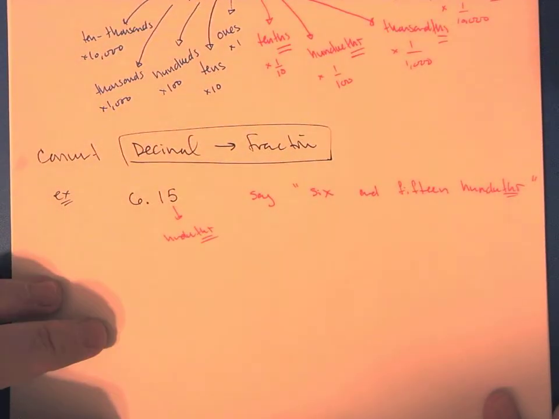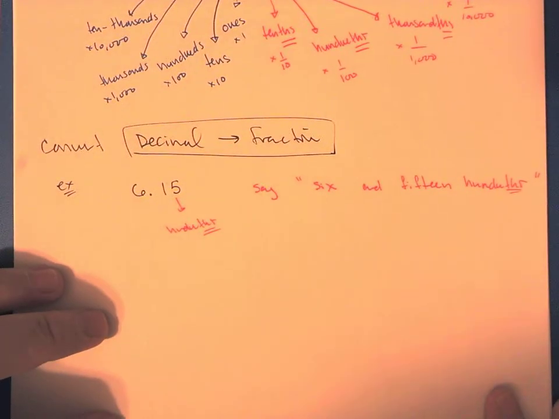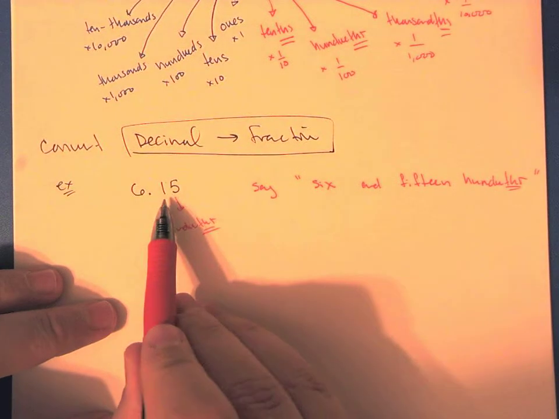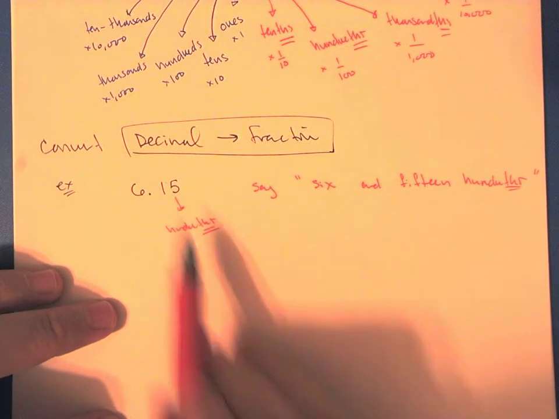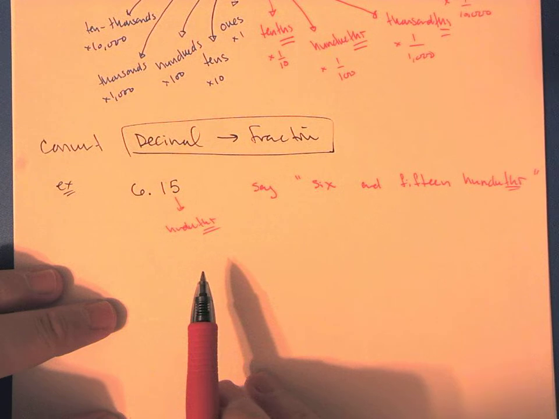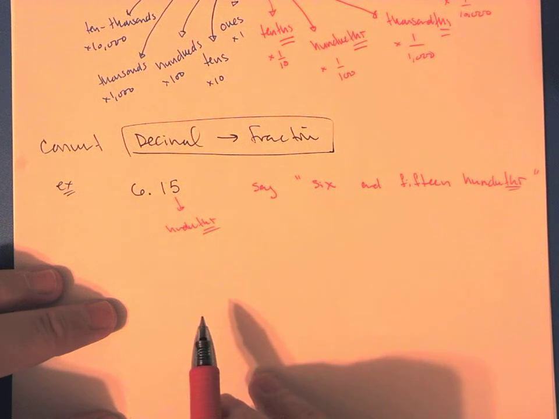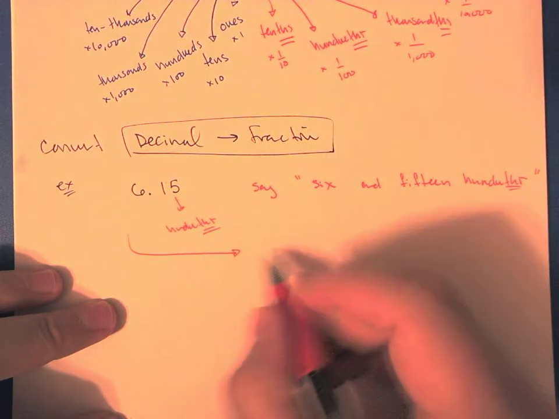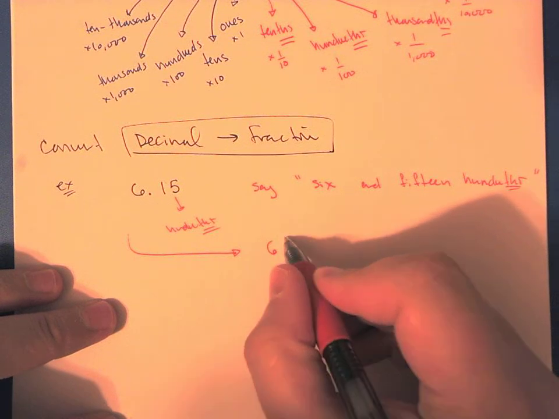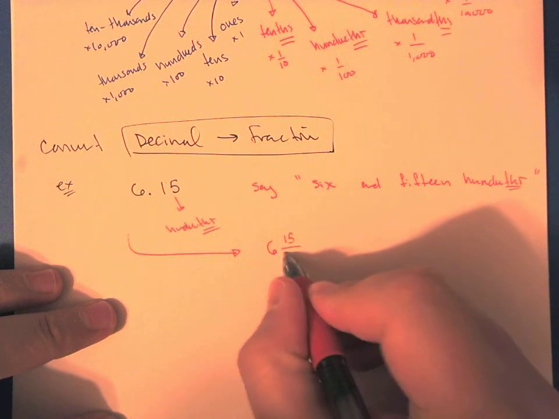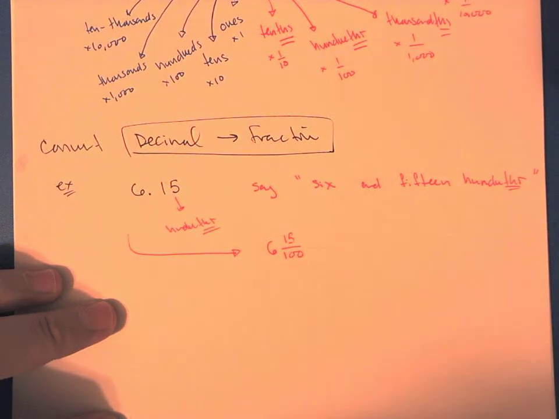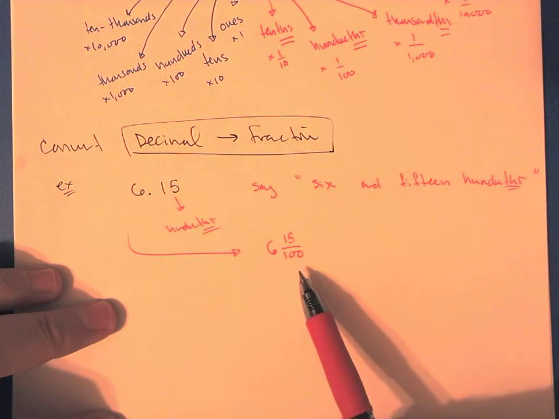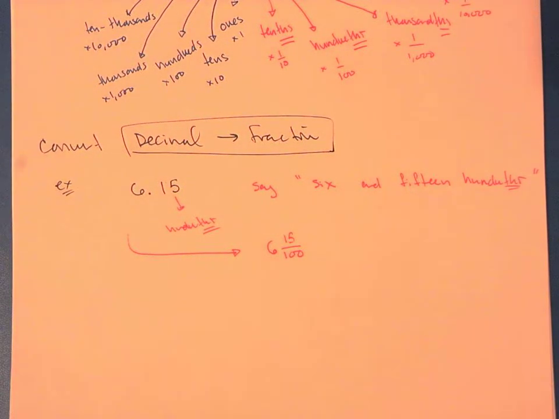So 6 and 15 hundredths, right? The idea here is you've got literally the number 15 in your decimals, and it ends in the hundredths place. So you say 15 hundredths. And so what does this turn into? Well, what it converts into is, 6 is 6. 15 hundredths would be 15 over 100. So it syncs up pretty nicely with the name, right? Hundredths would be, as a fraction, 1 over 100.